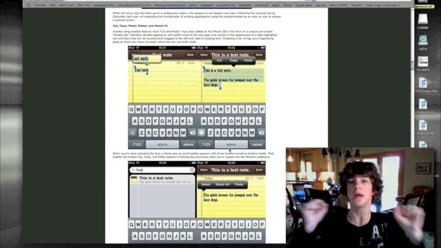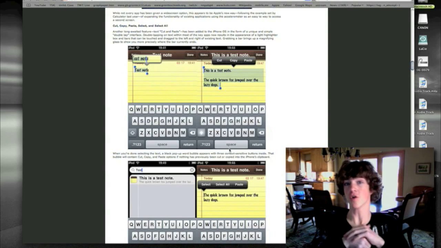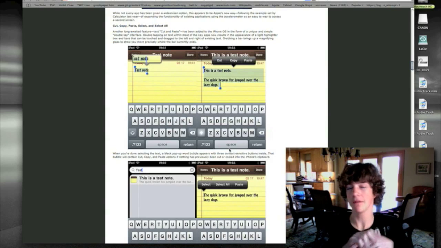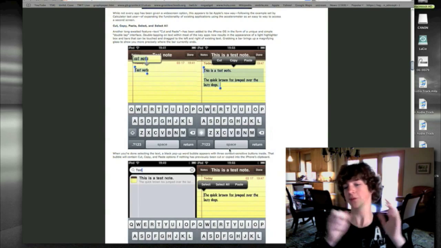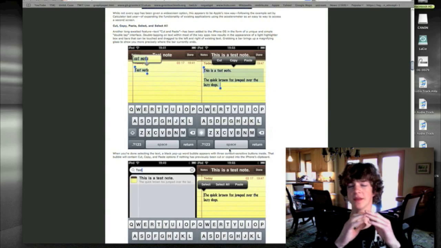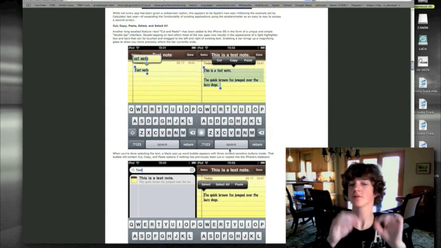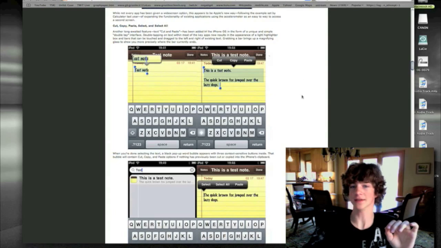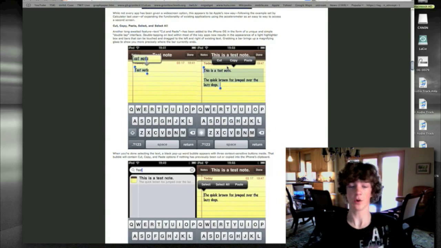Next, huge. This makes the iPhone a true smartphone. It's been delayed for almost 2 years. Copy and paste. They found a way to get it in there without making it too terribly ugly. It actually looks pretty neat to me, but I think that's the main reason they didn't implement it. Someone asked in the question and answer, why didn't you implement this earlier? And they said for security issues. I don't think so. I think it's because Steve Jobs was at the wheel and he said, no, we're not adding this. This looks like crap. Until you find a good way, we'll not implement it. And that's the way it went. And they finally found a good way that looks nice.